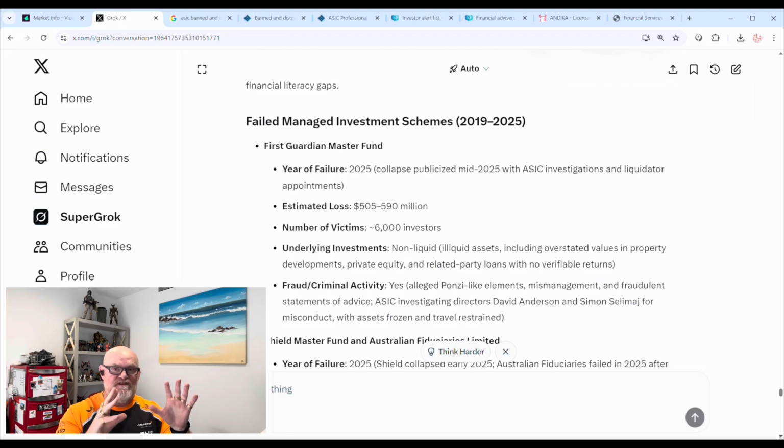And this is the 4th tip. I've already given you the first couple of tips. The first real tip is to check if they're on the ban list, then check if they're on the register, then check the FSG, and from the FSG you can get information like AFSL numbers to do further searches.